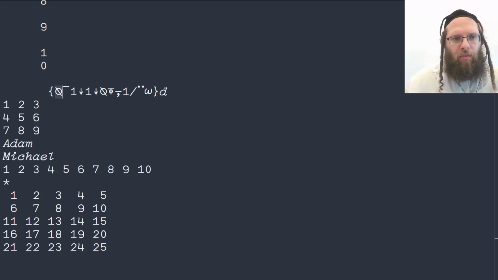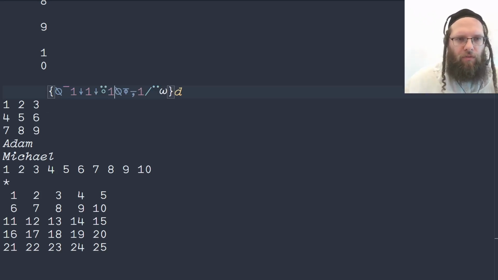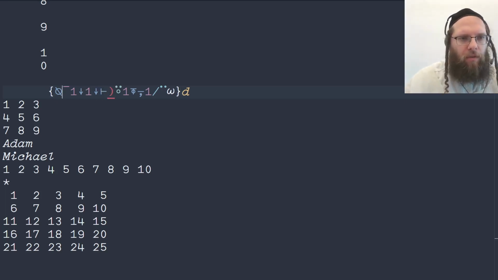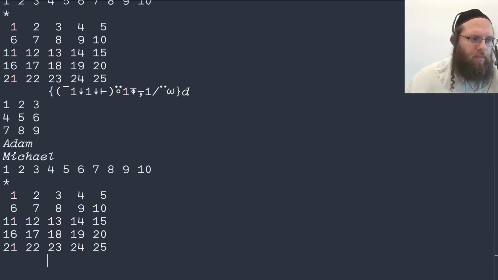Another way to do it would be with the rank operator. So we could say here drop rank 1. That means drop on each row. And we also need this one. We can also combine them into a single thing. So if we make a little tacit function here, we can write it like this. So this is saying the argument and 1 drop from that, -1 drop from that, all of that is rank 1. And that also solves the problem.